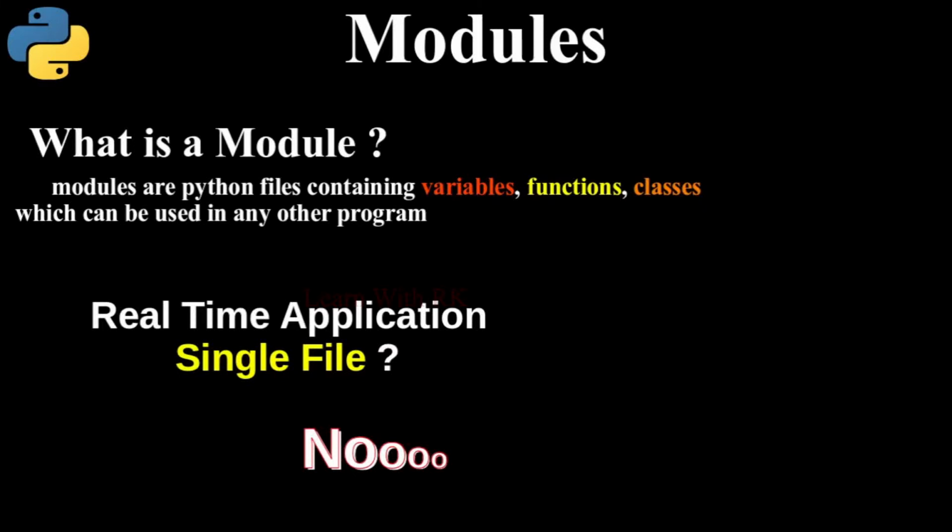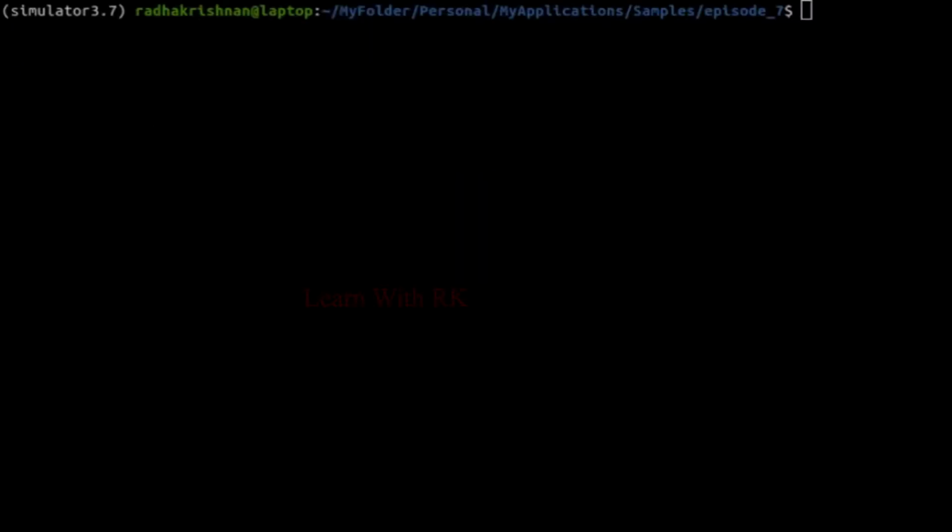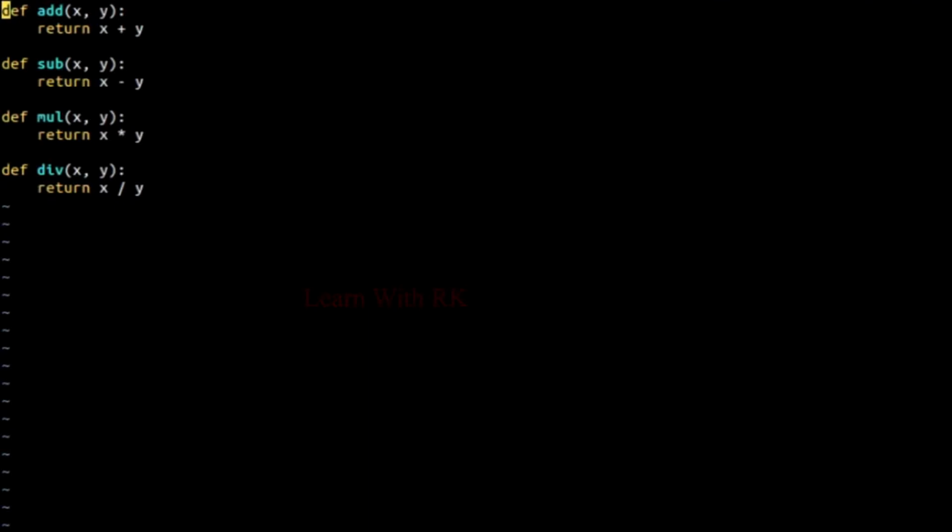Let's look at one example of a module definition. If you remember, in the previous video, we did the calculator program in the interactive shell. Let's do the same using modules instead of the interactive shell. First, I'm creating a module called calculator. For that, I'm creating a file suffixed with .py. That is how we have to name the module. Here, I have defined the few functions needed for my calculator: add, subtract, multiplication and division. This is a module file which contains all the core logic of the calculator.